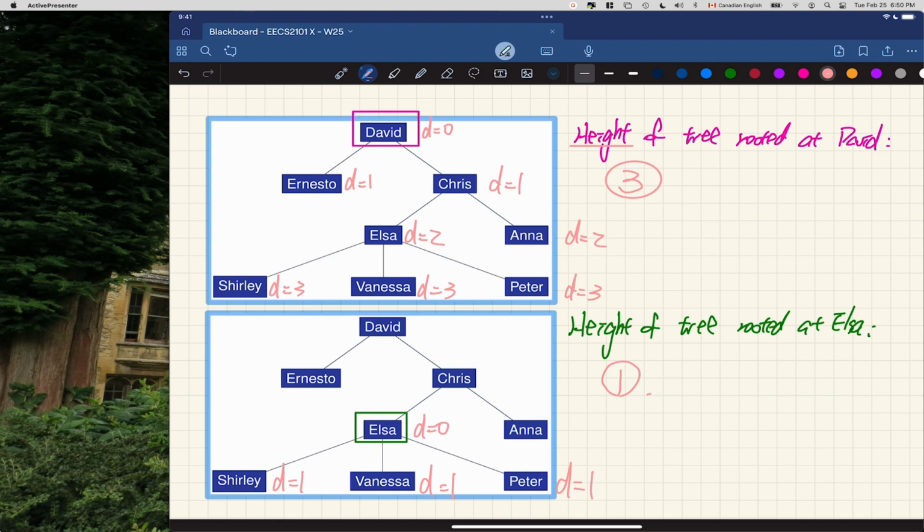So now, let me make a final remark. Whenever you want to calculate height, know where the root is and calculate the depth value accordingly and find the maximum. We're going to see on Tuesday how you can do that recursively. And I'll see every one of you on Thursday. All right?